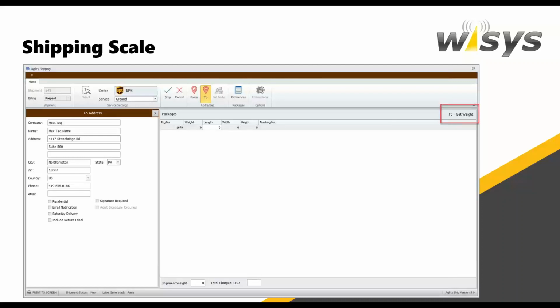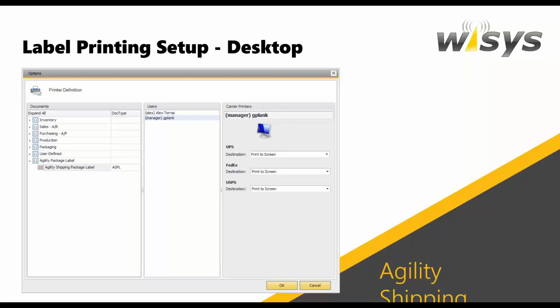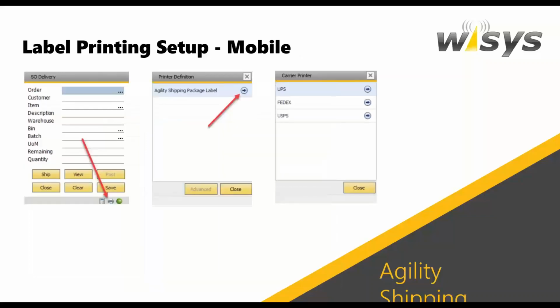And then most importantly, how do we get the labels to print out? That's all done like the rest of our printing through our document management system. With Agility Shipping, we have included the ability that you can define a printer per user and per carrier. So a lot of times you might use a different label for different carriers. You can actually have those print out on separate or the same printers. The important thing about label printing at this time is the only label size that is currently supported through Agility Shipping is 4x6, but that will be changing. And if you get something customized on a handheld, the same setup can take place. You can, once again, define a different printer per carrier when printing from a handheld.